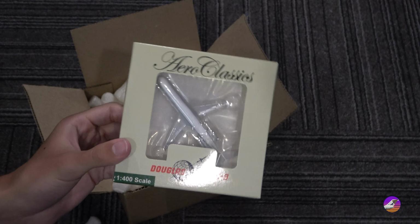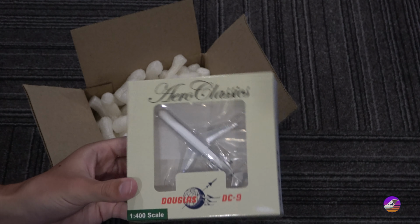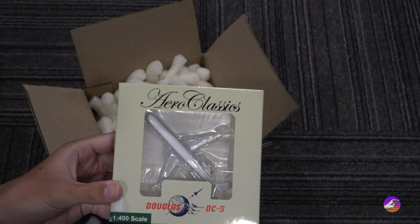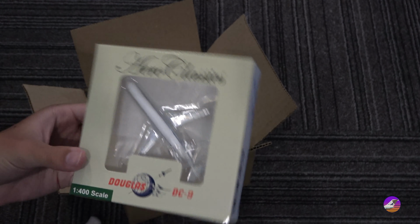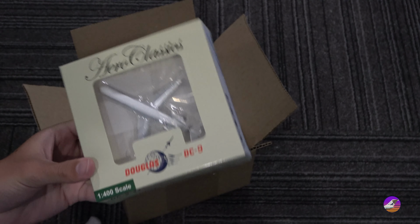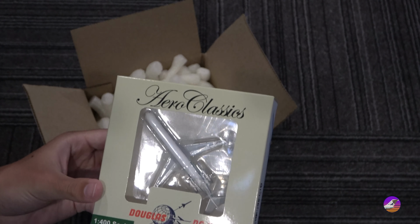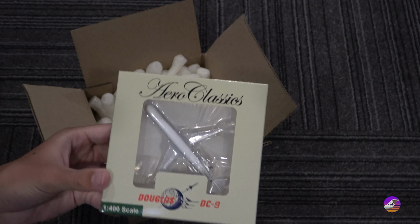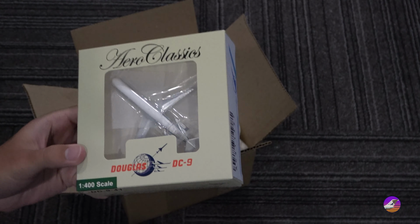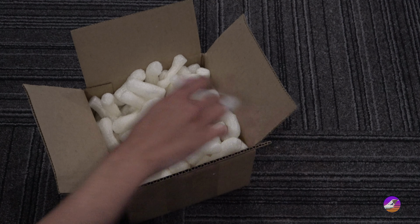Only the 9th ever North Central model to be made in 1:400 scale. Very excited to add this. This will be my 5th North Central aircraft in my collection, so that means I'll have more than half of all the known North Central planes made in 1:400 scale, and hopefully the number of North Central planes in this scale continues to grow in the future, as there are still several subjects that I would be very happy to see made, whether it be by Aeroclassics or Gemini Jets or someone else. I'll talk more about that at the end of the video. So without further ado, let's head into the studio and we will unbox this model.